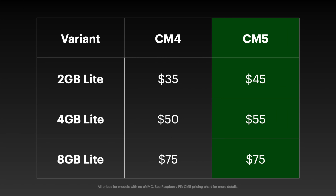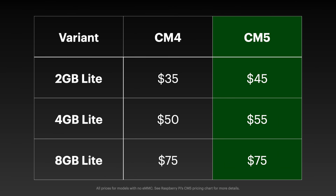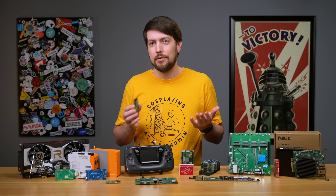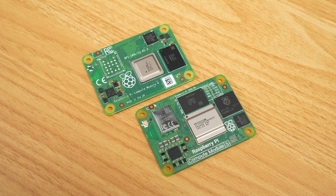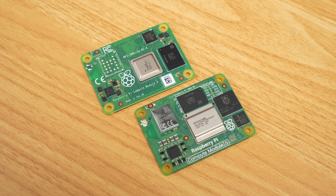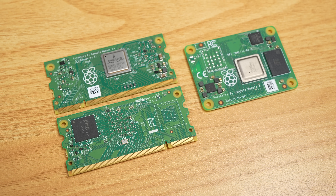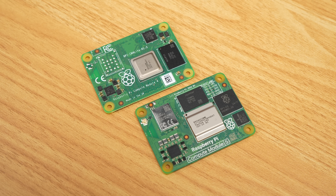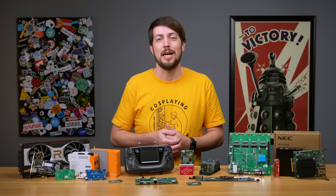Tying up the CM5: Raspberry Pi kept the price the same for the 8GB model, starting at $75 for the Lite version. For 4GB they're going up $5, and for 2GB it's up $10 from $35 to $45. They're dropping the 1GB model from the lineup — a lot of applications choke with less than 2GB of RAM anyway. When the Compute Module 4 came out, it changed literally everything including the form factor, making a lot of people angry. Luckily this time they kept the same form factor, meaning for most things it's a drop-in upgrade where you get two to three times faster performance, and at least for the larger models, the same price. Check out my other videos on Level 2 Jeff, and until next time, I'm Jeff Geerling.